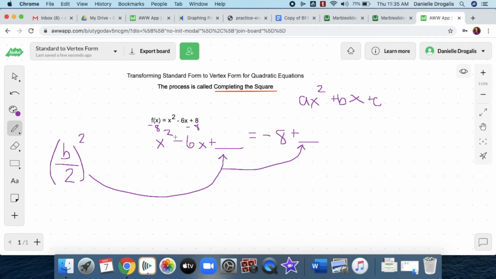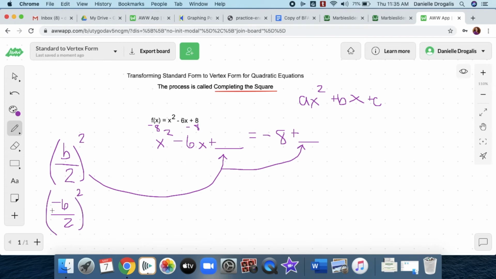We can consider the sign here. This is one where you could be a little flexible and ignore the sign or not, because no matter what, if this becomes a positive number and we square it, well, then the outcome's positive. If this outcome is negative and we square it, the outcome's positive anyway. So this is like a foolproof system, not only of finding the square, but of making sure we have a positive outcome also. So if this is a -6, I'm just going to plug it in, -6 divided by 2, we're going to square it.